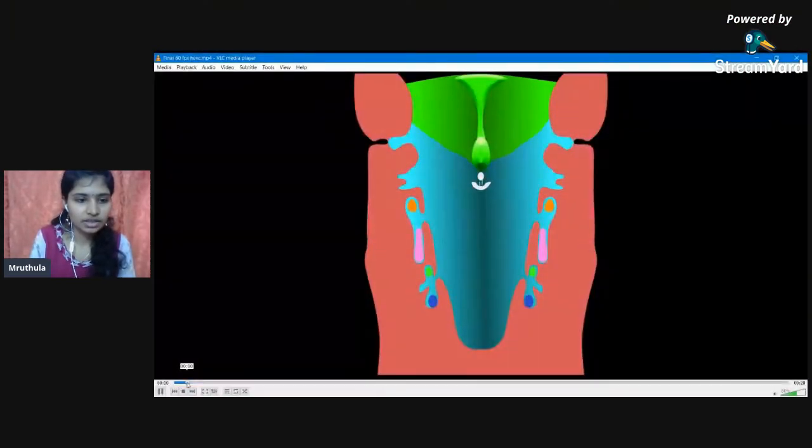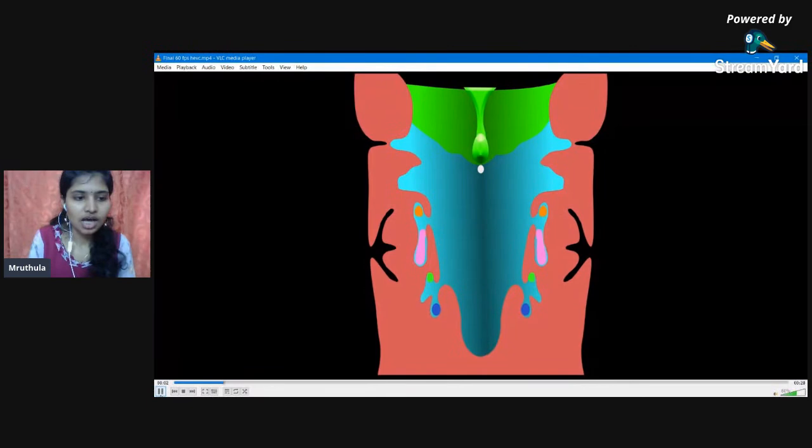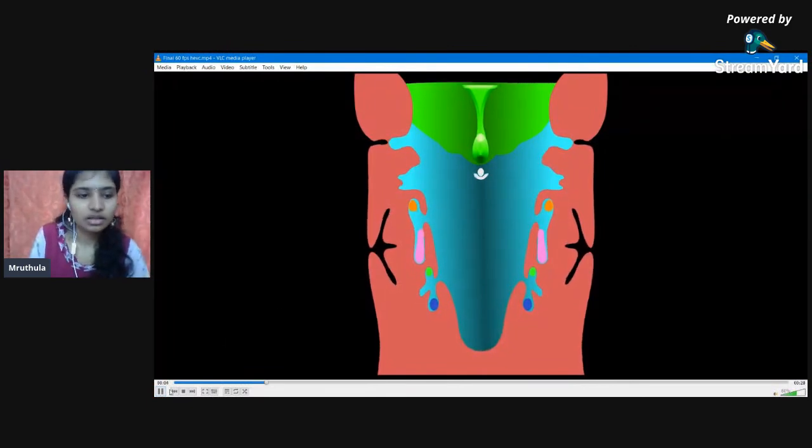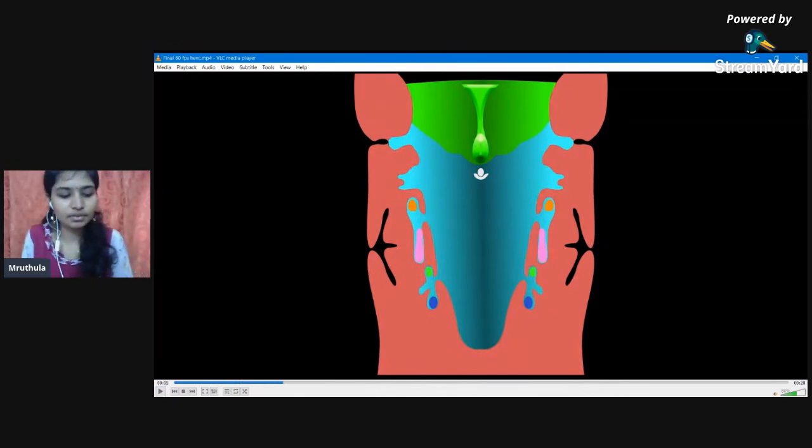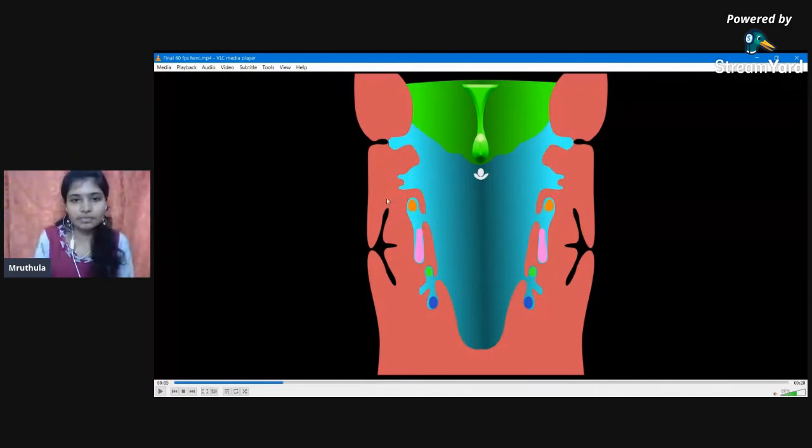Okay, now just have a look at this video, guys. So this is an animation on how the thyroid gland develops. Actually, I'll just tell you what are all the structures here. This dark pink color or the pale brown colored structure on the 2 lateral aspects, this is where we have the pharyngeal arches and pharyngeal pouches and pharyngeal grooves. These terms are new to you, so this will be taken as a separate class, but just know the terms now.